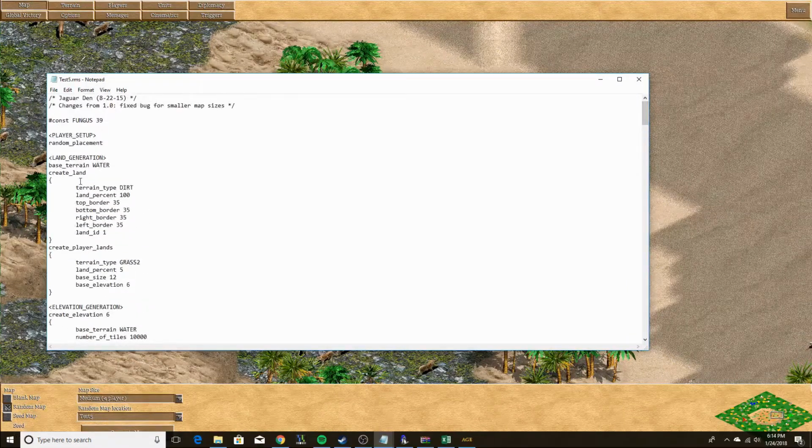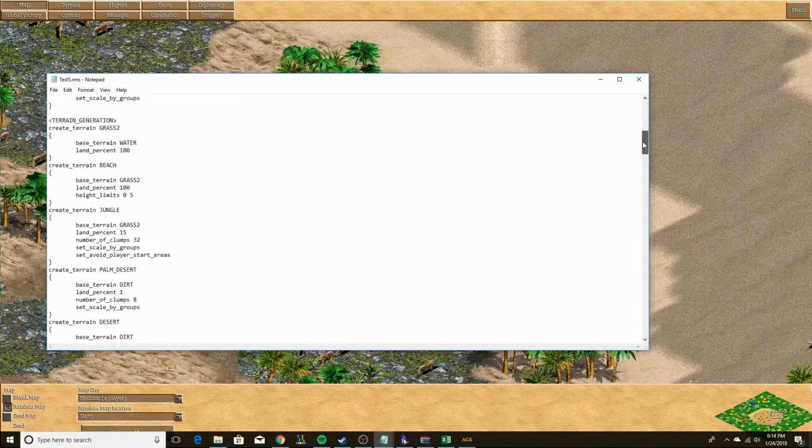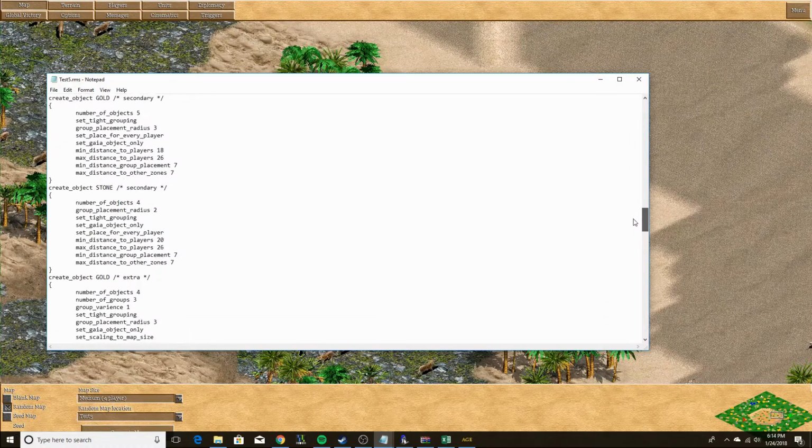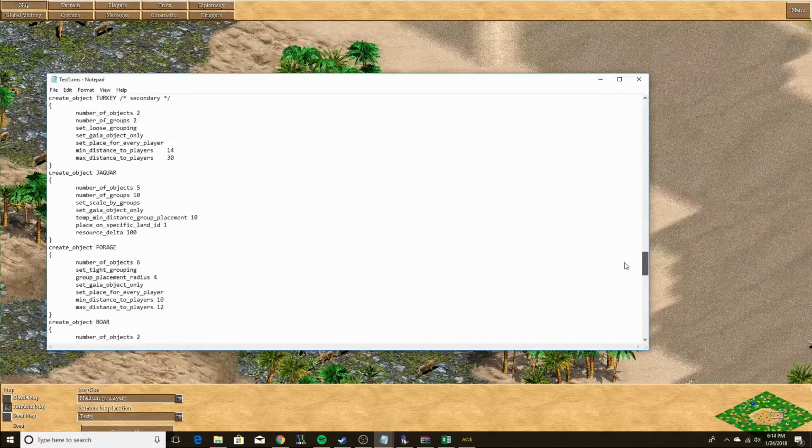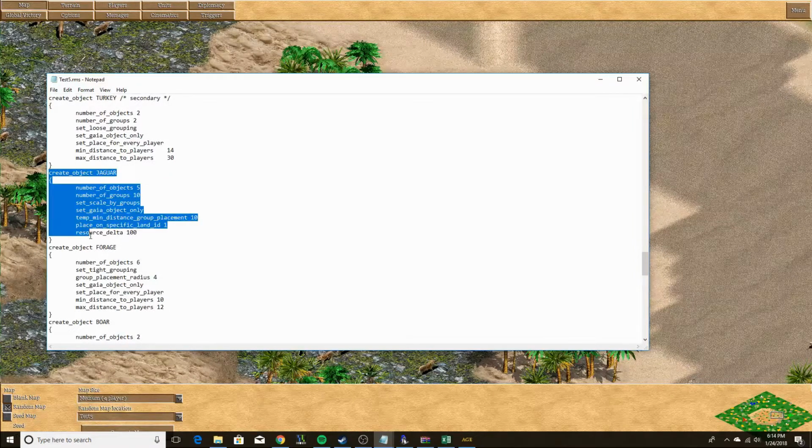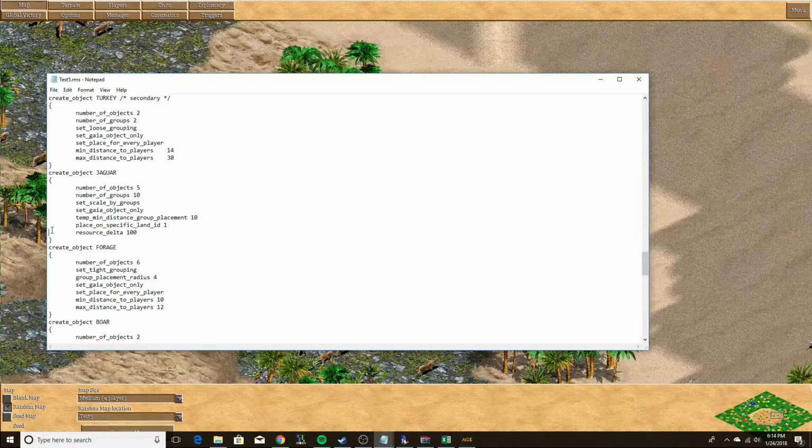So we can see at the top that this middle land is created by a land ID attribute of 1. And if we go to the object section, we can see that this Jaguar code has attribute of place on specific land ID, which matches the land we did.